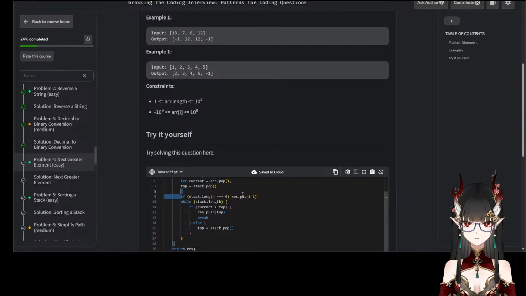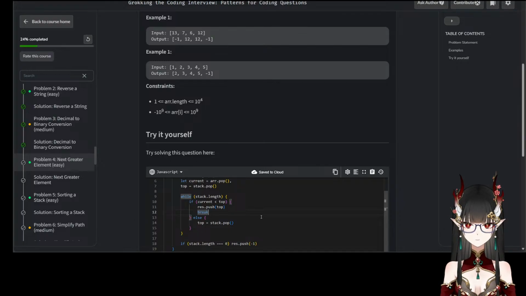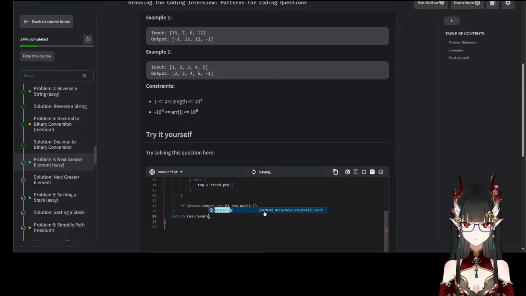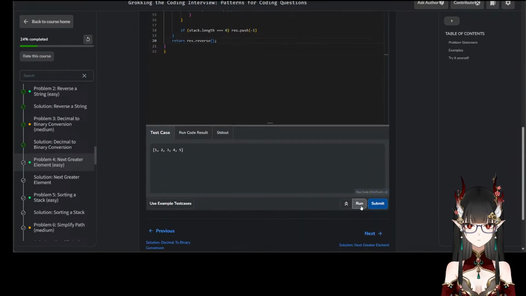So then the push -1 should be at the end. So in the end, we do a reverse again, and then return the reverse. Run.